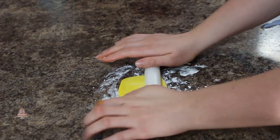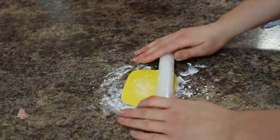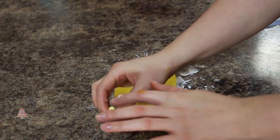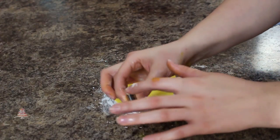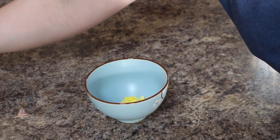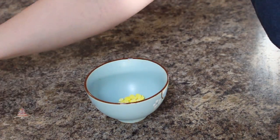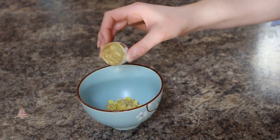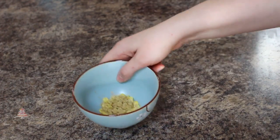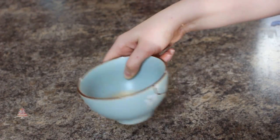To make the little gold coins that are going to go inside of my treasure chest I rolled out some yellow fondant really thin and then using a small round piping tip I just cut out a bunch of these. I then added those into a little bowl and sprinkled in some Rolcom Super Gold luster dust and just shook those all around until they were all coated. I find this is the easiest way to get them completely covered versus trying to dust each individual one.